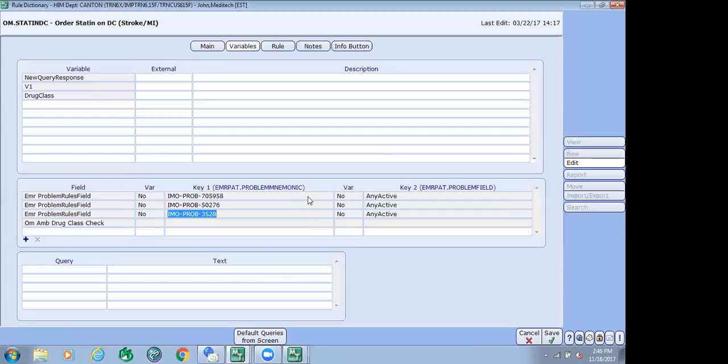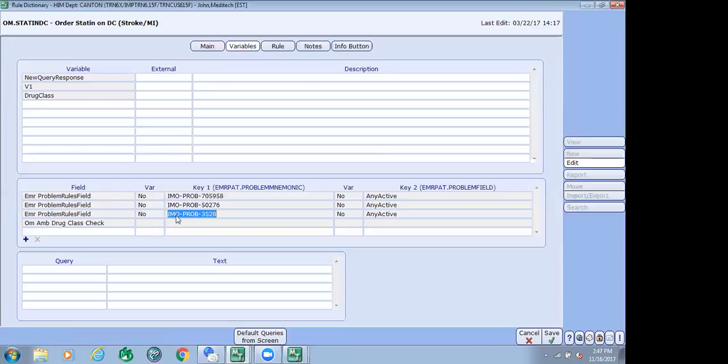So what are keys? Keys are basically extra specific information that we need on a data field. Something like patient sex is straightforward. The patient's only going to have one listed sex, so we don't need to define anything else. It's just going to pull that value, and we're good to go. With something like patient problems, we can't just say pull the patient problem because patients could have multiple problems listed. So we're checking for a specific problem. So the key field here, we're defining the mnemonic of the specific problem that we're looking for.